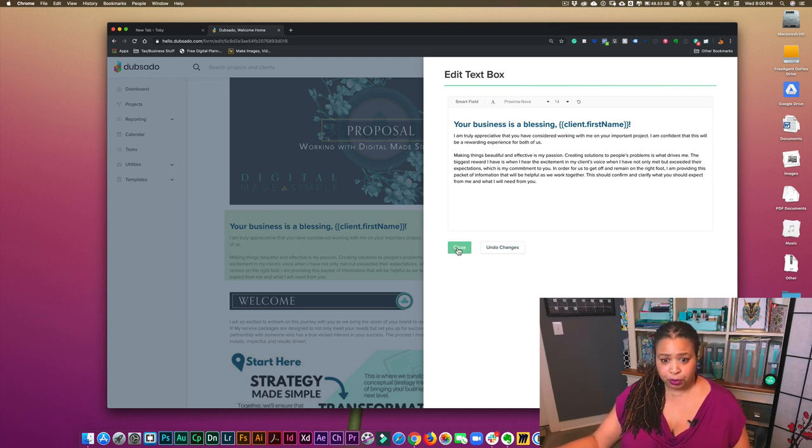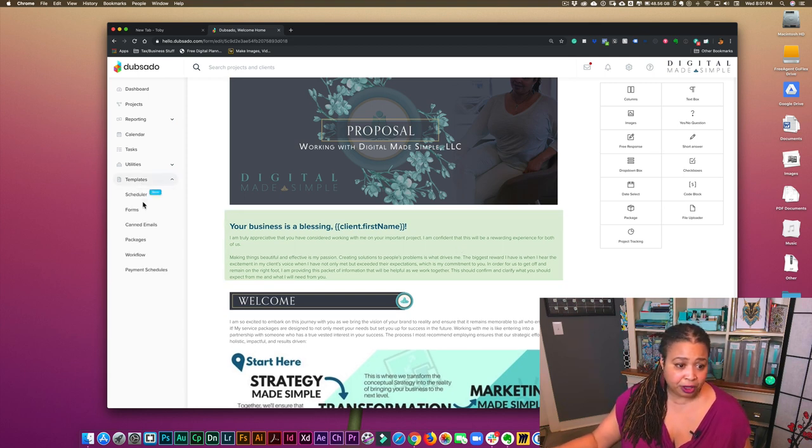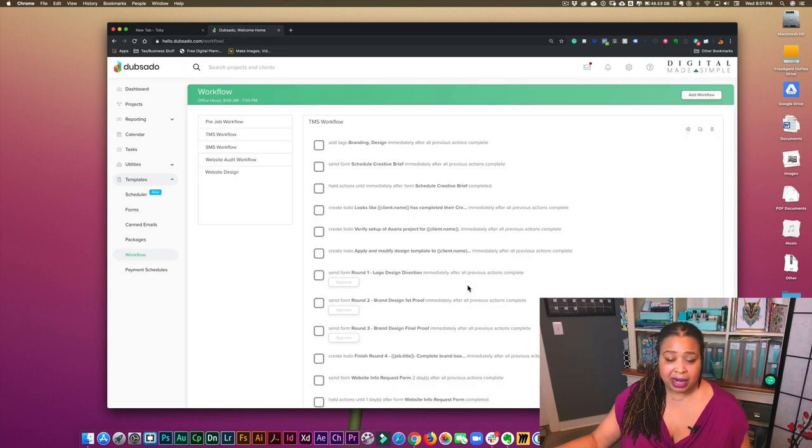But some of you have custom packages, so you customize it for every single client. Well, that's not a problem either. You can add this form to your workflow, just like I have here. And basically, make sure that if you do have to go in and customize it, you put an approve button there. That approve button allows you to go in and customize it specifically for that client. If you're customizing the service package that you're trying to offer to that client, or customizing any information.